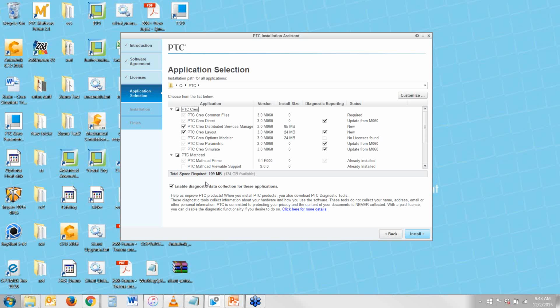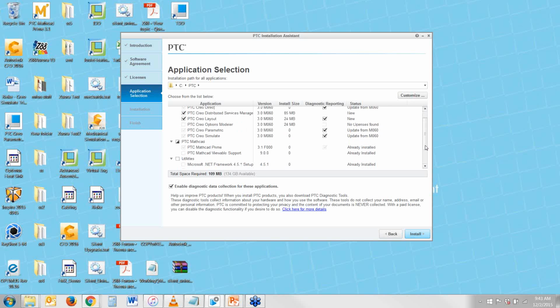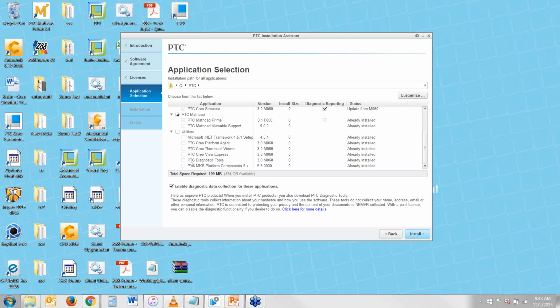I'll say it this way. Whenever you're installing the software, Creo will automatically install this right here, PTC Diagnostic Tools. It's impossible to prevent it from installing. Typically, the installation will always force that down in conjunction with everything, and in this case, it's already installed.